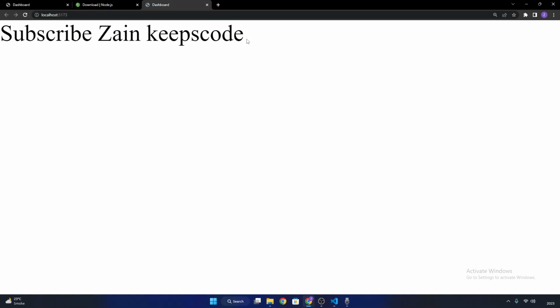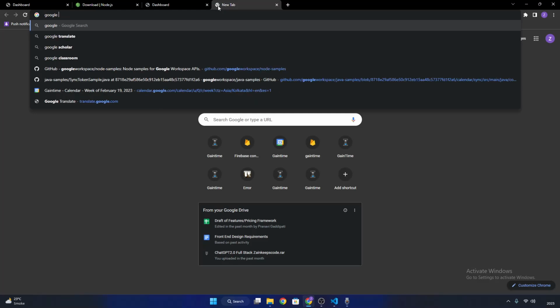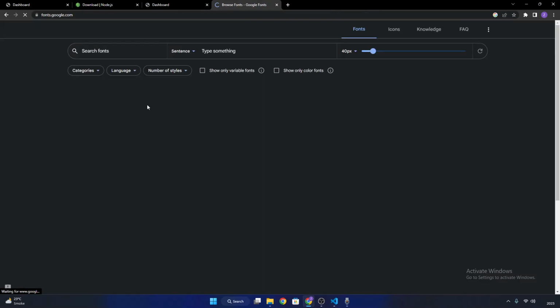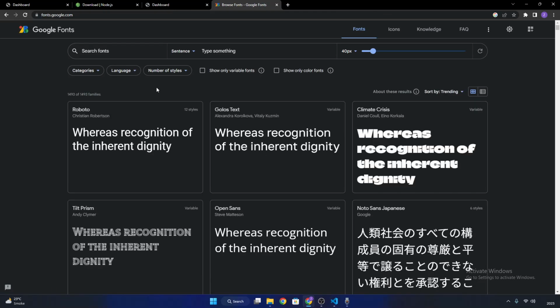The next target is to add the fonts that are required for this project in our VS Code. That means in our code we have to install the fonts now. So I will visit the Google Fonts website. I am taking fonts from Google Fonts because they are openly available for anyone.